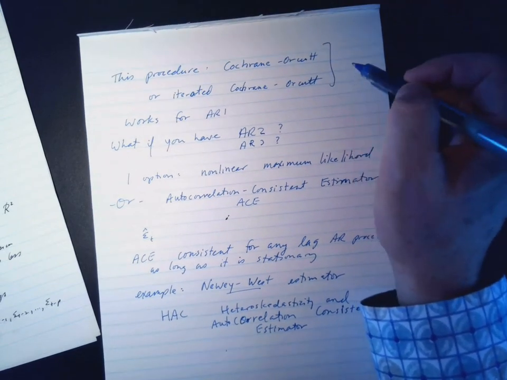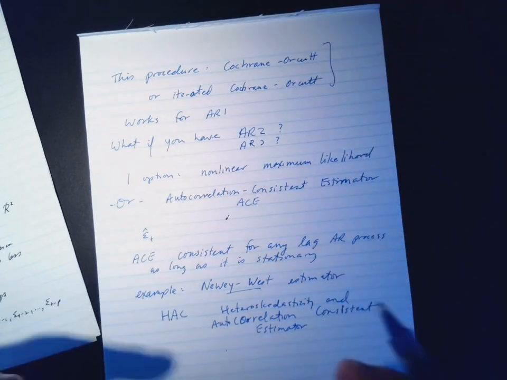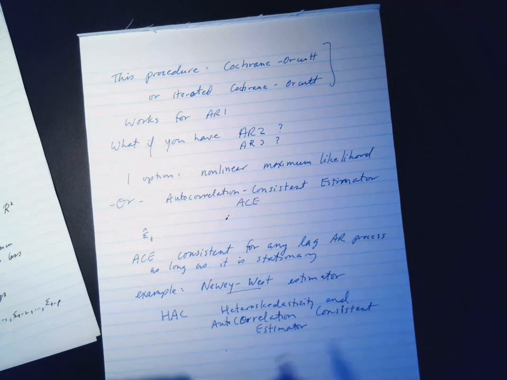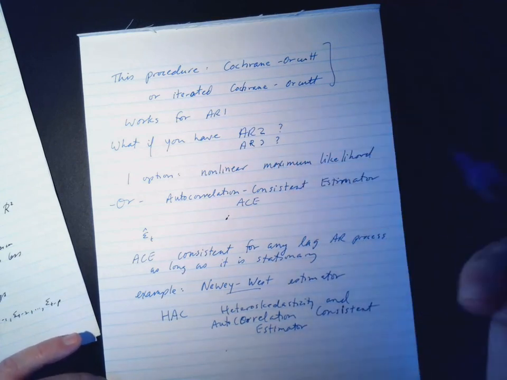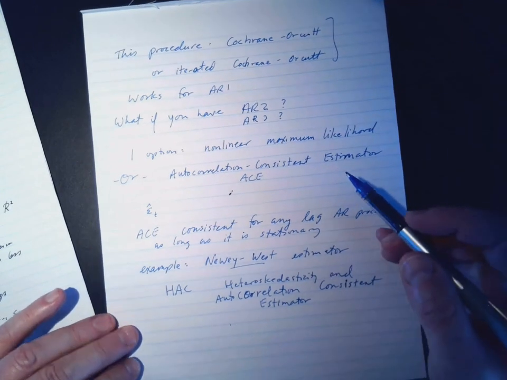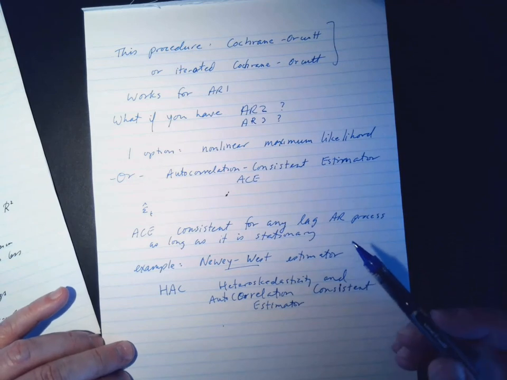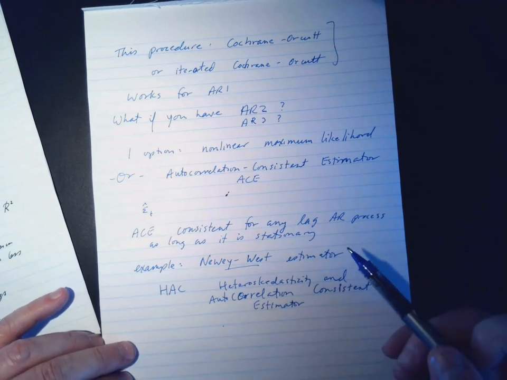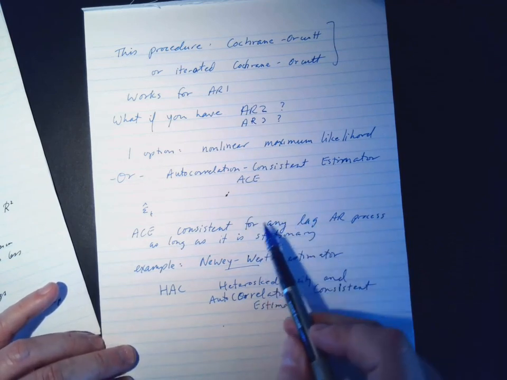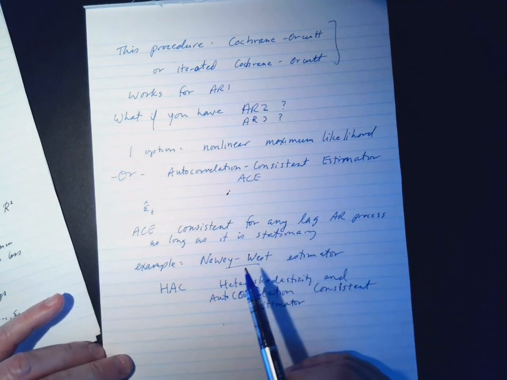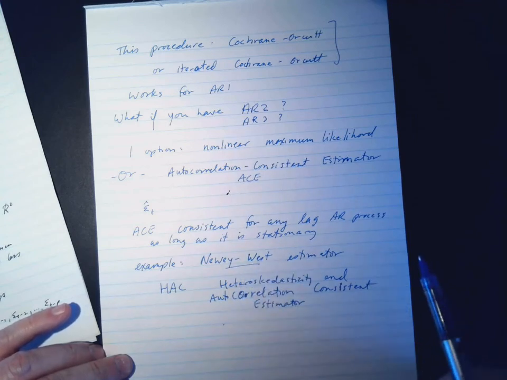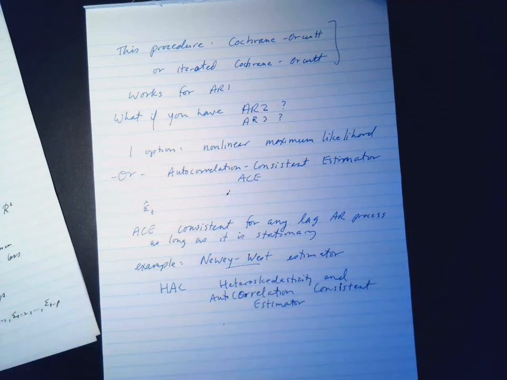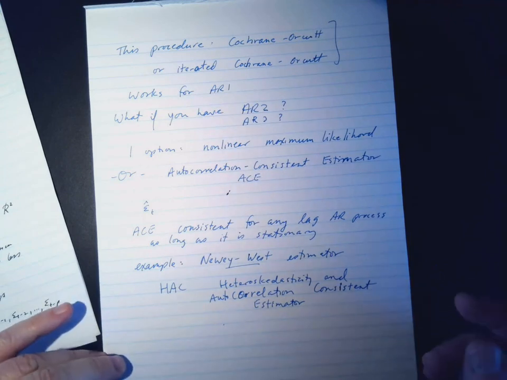So for that reason, you'll do a Cochrane-Orcutt. It's nice to do it just to see how it works. It tends to converge very quickly, only needs a couple of iterations. And it works for the AR1 model, which is the most common form of autocorrelation. But in practice, if you go on to use econometrics in your daily life, you just get used to using things like Newey-West or White's errors in the heteroskedasticity case.